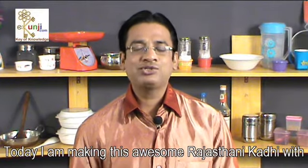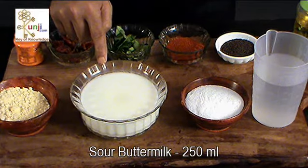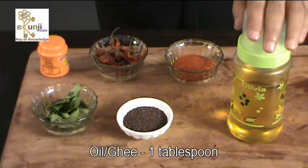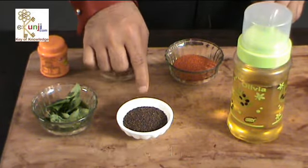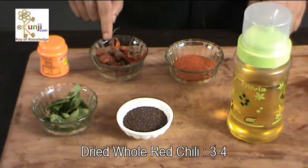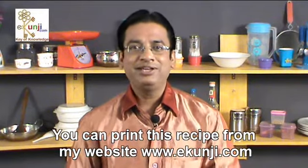Today I am making this awesome Rajasthani kadhi with 50 gram chickpea flour, 250 milliliter sour buttermilk, salt as per taste and 500 milliliter water, 1 tablespoon oil or ghee, 1 teaspoon mustard seeds, 20 curry leaves, 1 teaspoon red chili powder, 3 or 4 dried whole red chilies and 1 teaspoon asafoetida. You can print this recipe from my website ekunji.com.